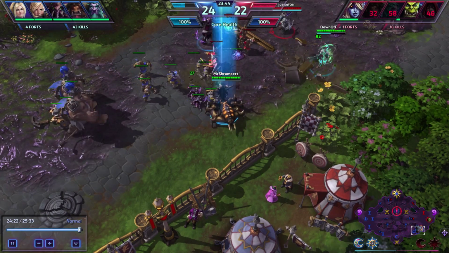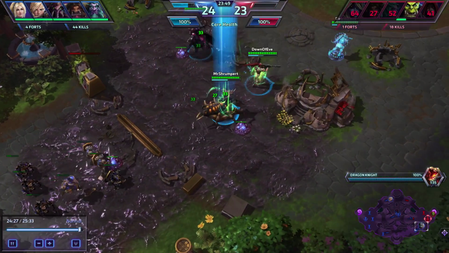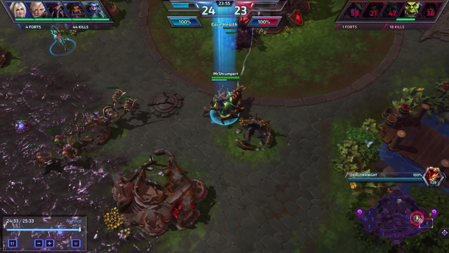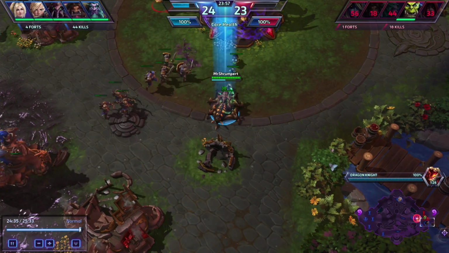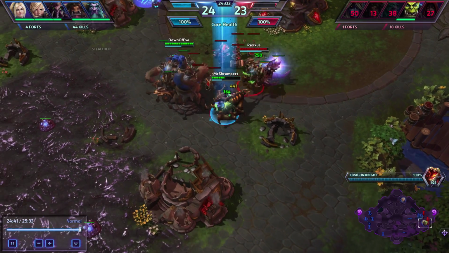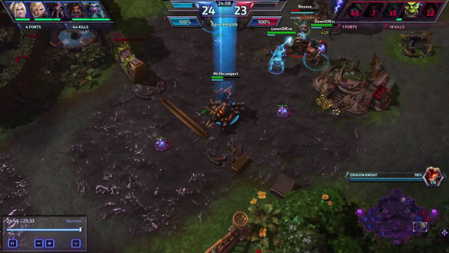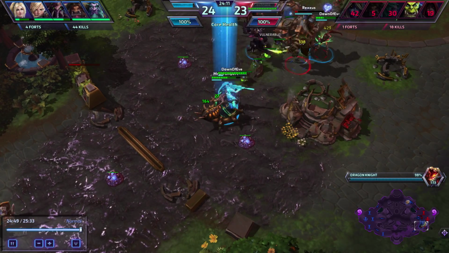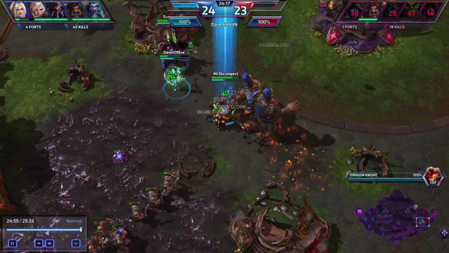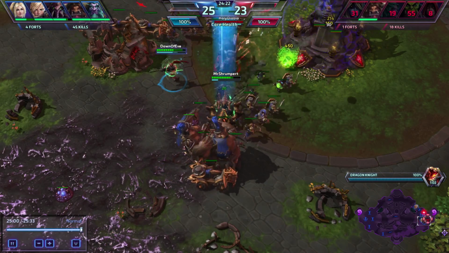Tyrande's out of position, so she didn't get away. And yeah, they are down 3 members, and Sylvanas just gets Nova'd right there. And we get another Dragon Knight. So yeah, this should end it right here. Thrall's gonna come over because why not? He's gonna try and chase me back, but Nova's gonna Nova him. And he walked right into that. So yeah, there's that.